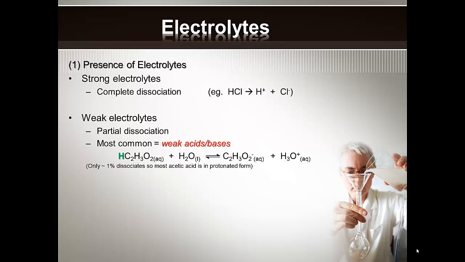Okay? Then you've also got weak electrolytes, which have a partial dissociation. Most commonly these are our weak acids or our weak bases. So here's acetic acid, and vinegar contains acetic acid, that's the acidic component of vinegar. When mixed with water, some of it will dissociate, so some of it forms a hydronium ion, okay, and a conjugate base ion, so some of it ionizes, but it's only about 1%, which is the reason why we put vinegar on our salad, but we don't put hydrochloric acid on our salad, because hydrochloric acid is a far stronger acid because it's got that complete dissociation. And this is something that we'll cover very soon.